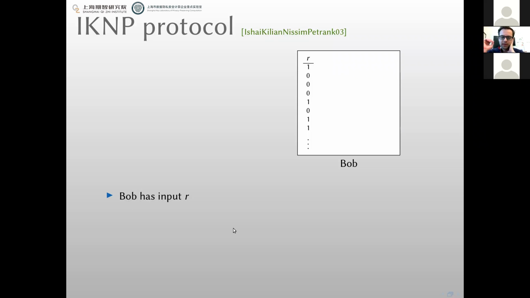So here's the setting. Alice and Bob want to do maybe 1 million instances of OT. In each of those instances, Bob has a choice bit. So in the first OT, he wants to learn message 1, and in the second OT, he wants to learn message 0. I'll call those values R. Those are his choice bits in all the instances of OT. All of these matrices are going to be tall and skinny. Right now it's just a vector with 1 million entries.